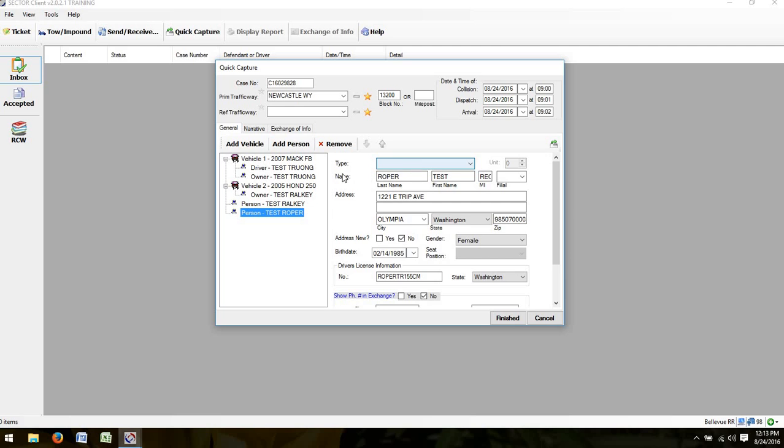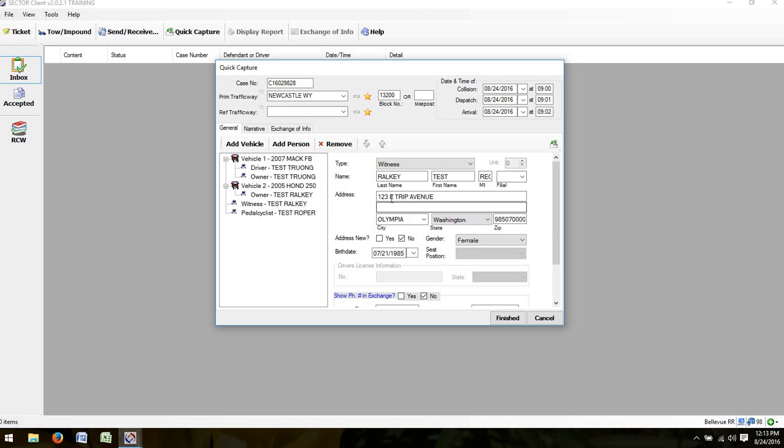Over here on the right, you have this blank box for type. There's my bicyclist. Now watch what happens when I click this blank space. He's actually completely outside of the tree of these two vehicles. Same thing with Ralki. If I make Ralki a witness, he stays outside of these two vehicles. So that way we're not associating these people with Unit 1 or Unit 2 here. So, as you can see, I've made this tree exactly where I want it. I have vehicle 1 with a driver and owner, a parked vehicle, a witness, and a pedal cyclist.